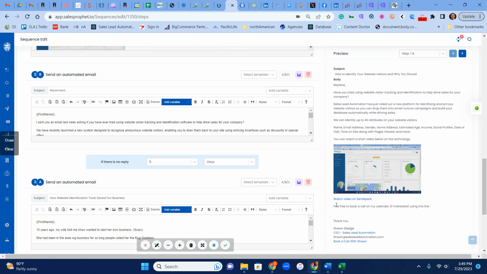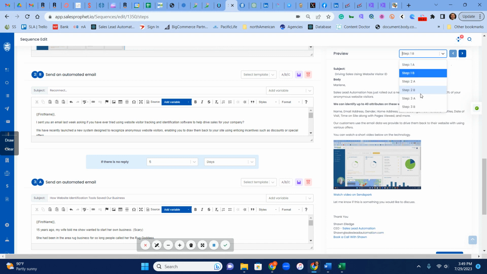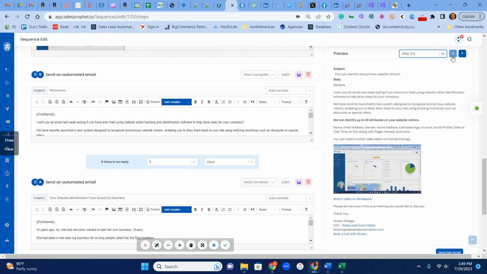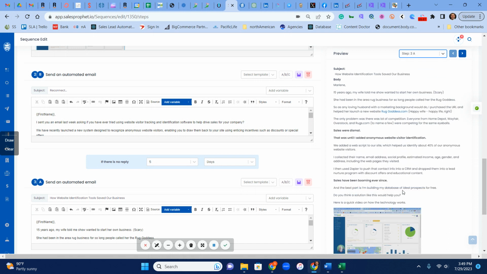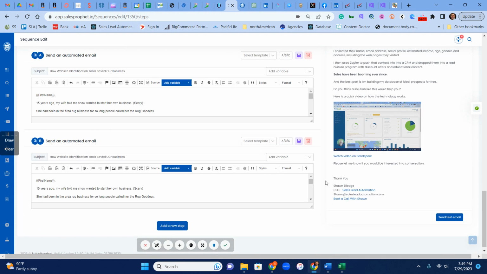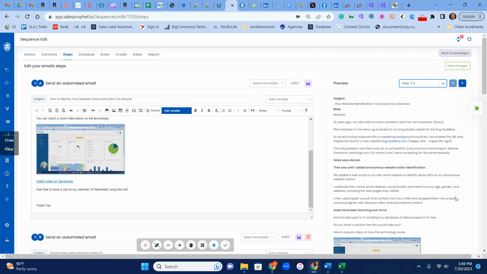Now, the advantage of the platform too is you can come over here and actually see a variation right ahead of time. You can see the personalization and get a sense for what this email is going to look like. There's long form, which is more methodical, and then there's short form, which is designed just to get a response. So you've got to test different variations of those. You can send yourself test emails for each one of those to make sure you like the way that they're rendering. Okay, so I'm going to save changes.